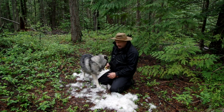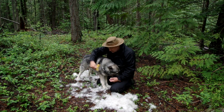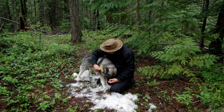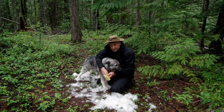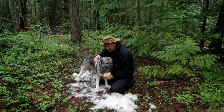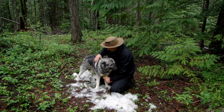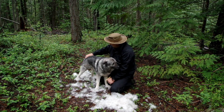This is the son of Tekla. Mon was born on the night of the supermoon. Tekla had 10 pups in 3.5 hours. The moon just yarded them out. Mon was the first dog out. I had said to Dakota, you get me a big white-chested guy so I know which one he is, and this is the one that came out right away. So I said, oh, there's my boy right there. He's such a magnificent fella.